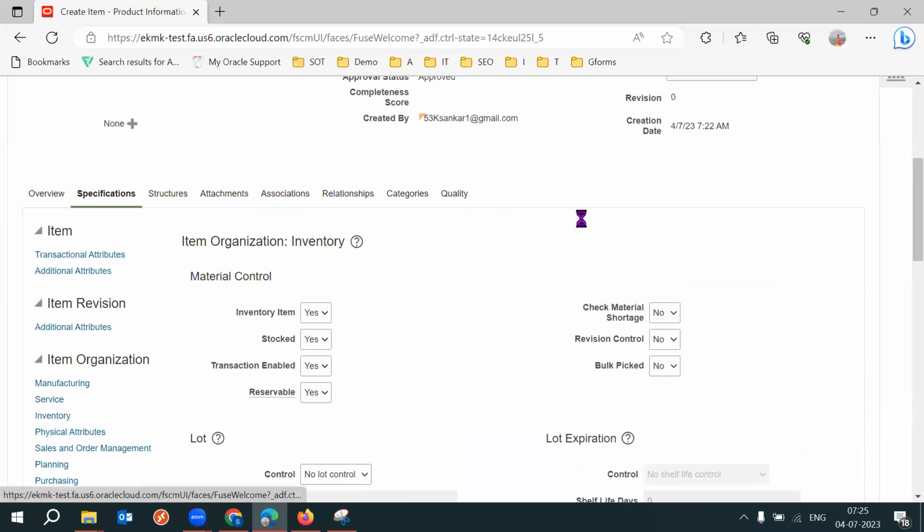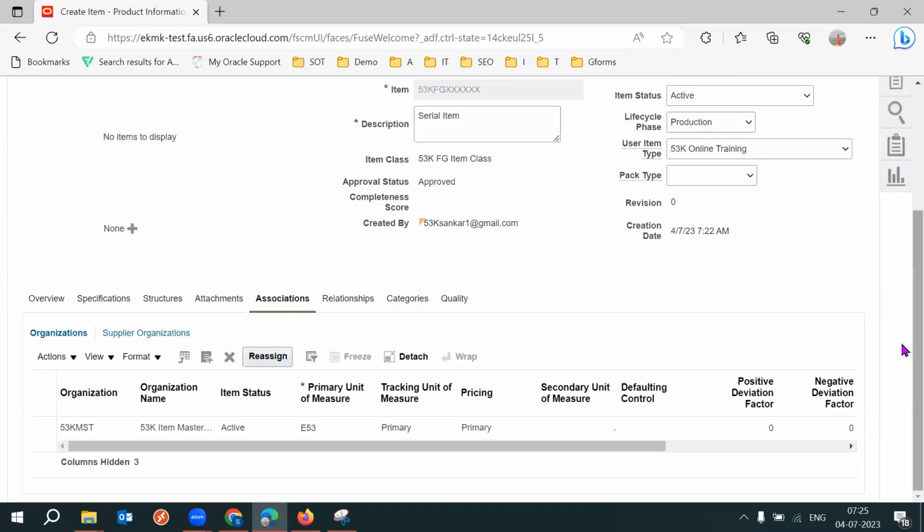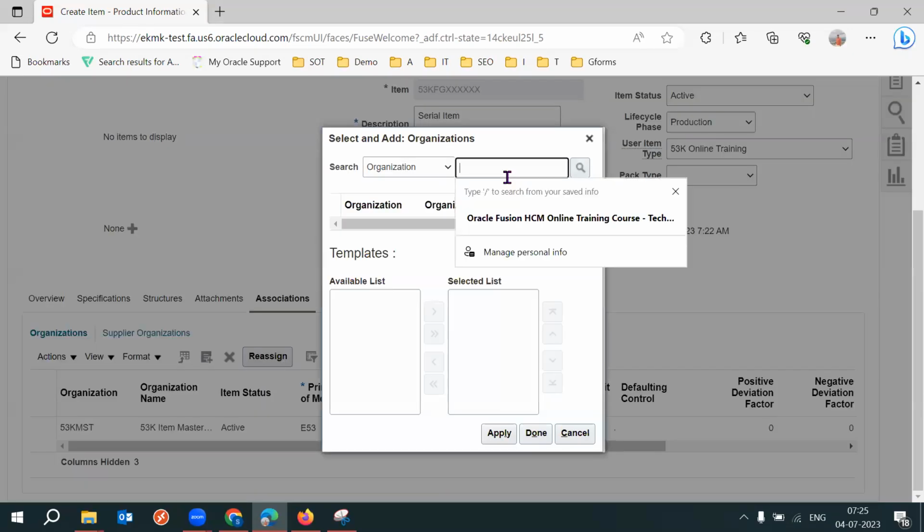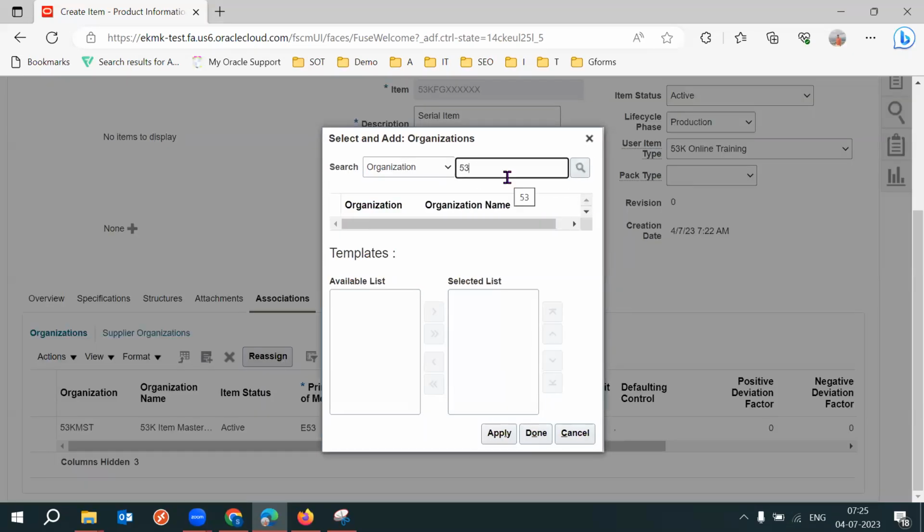That is actually a bug from Oracle. I'm assigning this to the inventory ops.